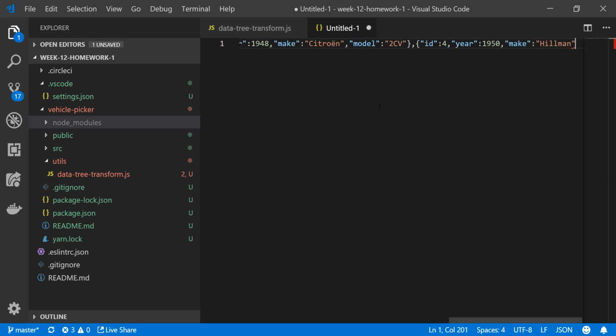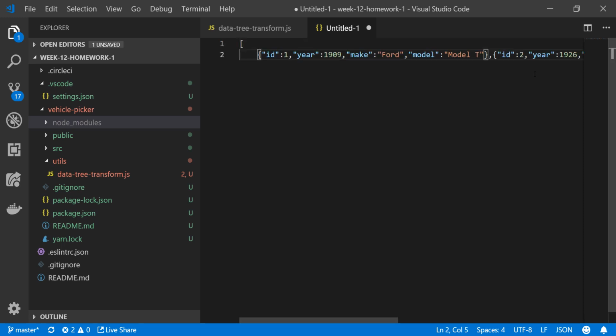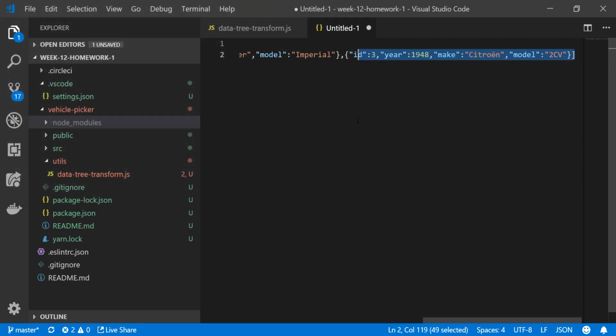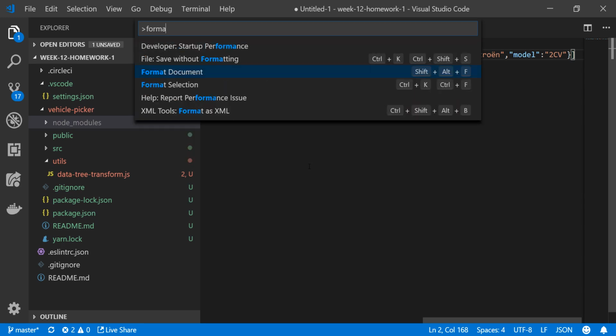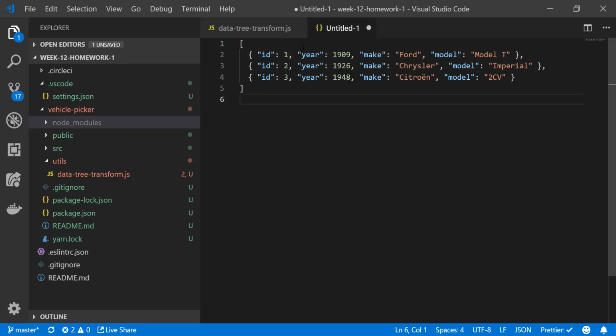And so I'm just going to paste in that data I'd copied. I don't know if you noticed where I stopped my copy, but clearly I didn't catch the full record there of ID, year, make. So let's just chop that off. We'll just end on that comma, delete the comma and close that out with a square bracket. And so I've got this array here. Let's see if I can just format this really quick. So Control Shift P. Now we can do that. Format document. And it gives us this nice, pretty layout here. I'm not going to save the file. We'll just work with it here in memory.